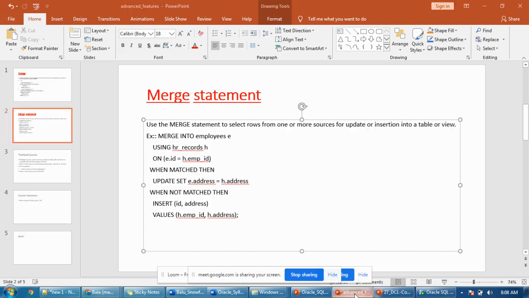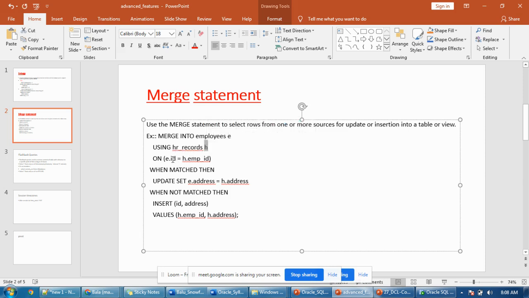You are getting my point or not? You forgot the main base point with this example. See here, I will tell you the example. An employee table is there, and there is one more table, HR records. Daily new employees will come and join with the HR table. HR is the right person to join the people, right?